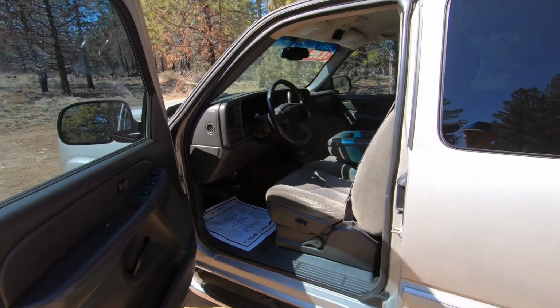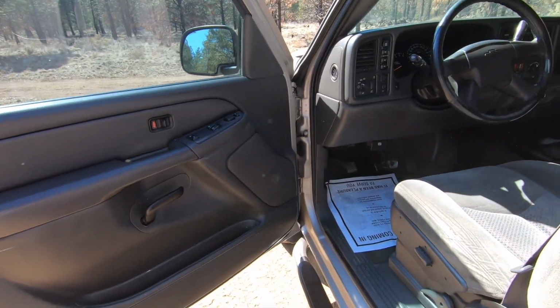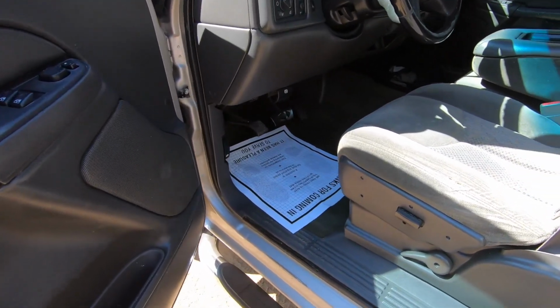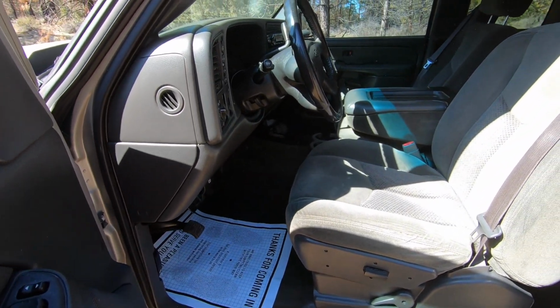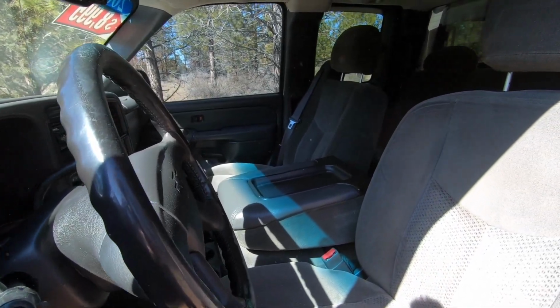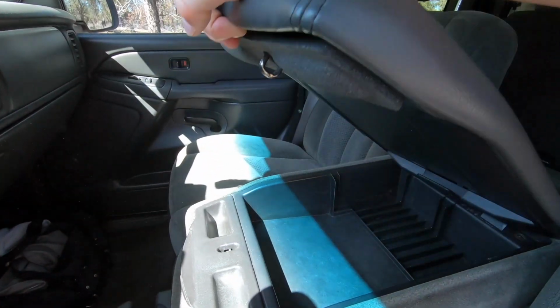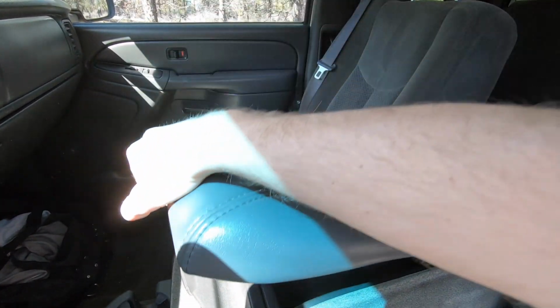You'll see that we get power windows, power door locks, power heated mirrors. Driver's seat is partially powered. And then you'll see that this truck is equipped with the front bench seat, which gives us total seating capacity of 6. And then you'll see that this center console also opens up. We've got a pretty good amount of storage space.